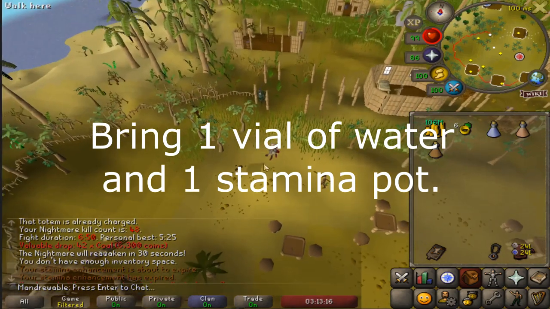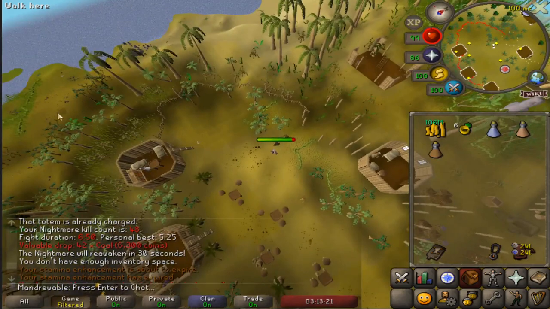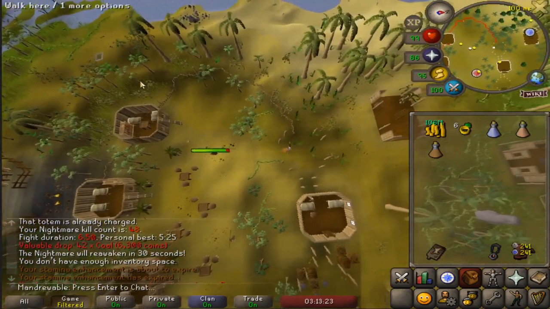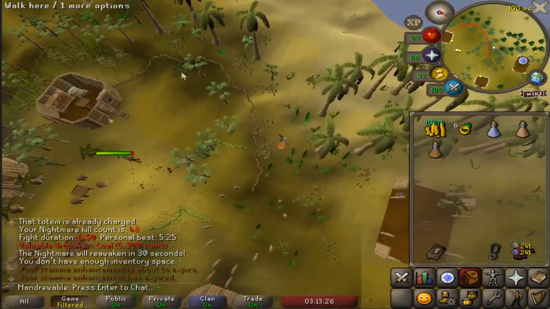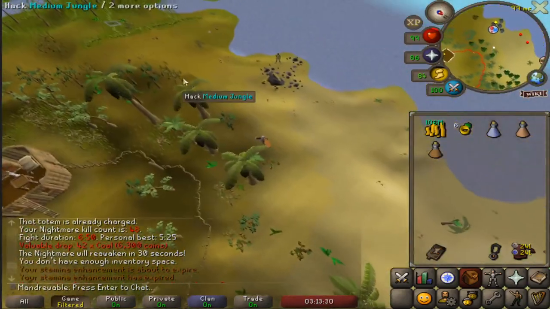So if you do not have the shop unlocked, what you're going to have to do is go to Tai Bwo Wannai Village and grab a rogue's purse from right over here. I will show you real quick where that's located. So in the marshy jungle vine, just search one of these.